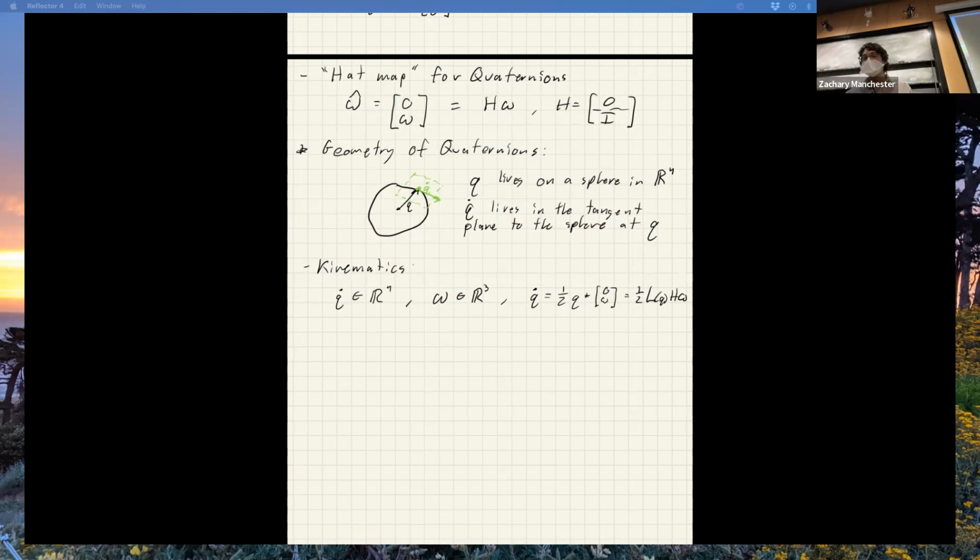So there's some kind of version of this tangent plane idea going on here, right? And the Q dot, as I've written it here, is a 4D thing. And then this omega is a 3D thing, right? There's only 3 numbers. If I look at this kinematics for a second, stare at it a bit and think about this idea of these things being matrix multiplication. And if you think back to when we did this kinematics for the rotation matrix, we had Q dot equals Q times this omega hat thing, right? Thinking about that and what that does when I multiply by the quaternion, it's probably not obvious here, so I'm just going to write it down.